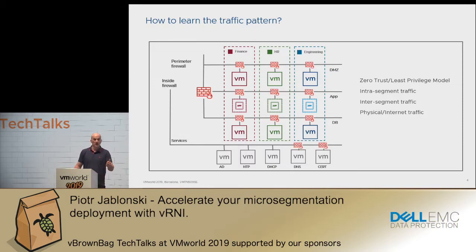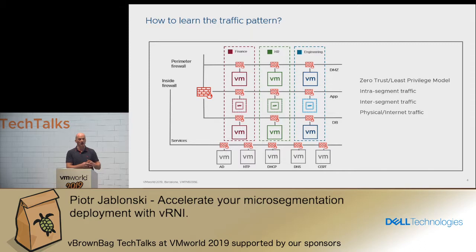So, what's then? How do you plan your microsegmentation and those rules? You can base it on static entries, which were given to you as a list by developers. You can believe developers, but if you are a security guy or networking guy, you don't believe developers. So you would like to check by yourself if applications are really communicating to each other using, for example, port 8080 or port 1514, whatever port it is. You would like to verify that exactly this port is used. How can you do this?